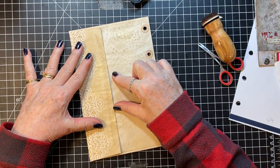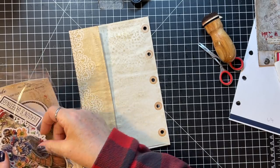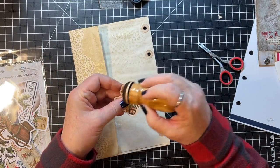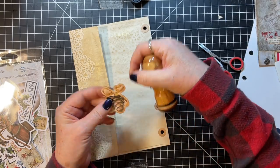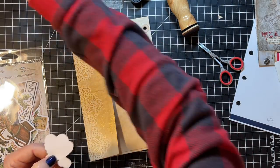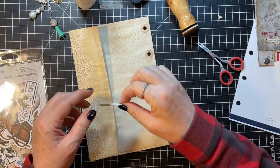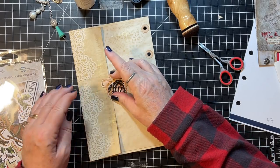Let's figure out something to put here as kind of a closure. Get these back out. I mean, just something little, like maybe these. Just kind of go like that. Yep. Okay, and I think what I'll do is just glue from there down. Yep, like that.